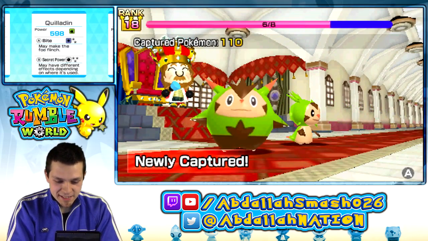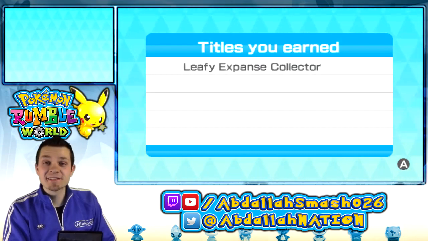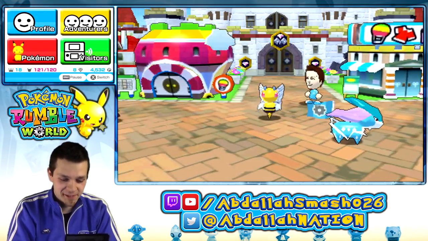Quilladin with Bite and Secret Power. Oh, cool. Very nice. Leafy Expanse Collector. Woohoo! This is good. This is really good. I love this game. I legitimately love this game.